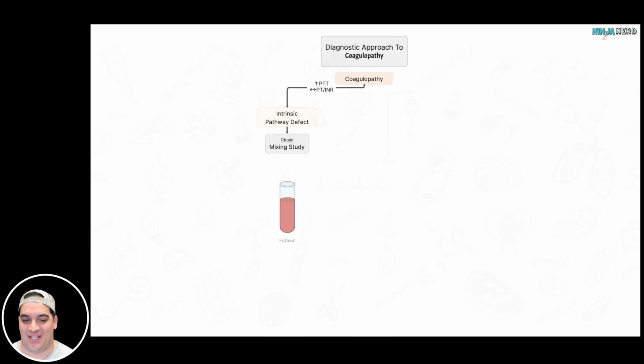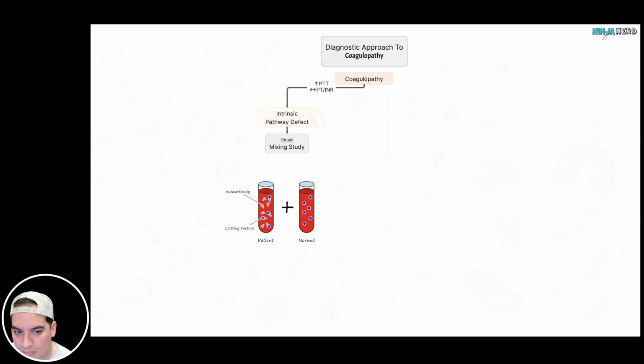So basically what happens is you take the patient's blood. Let's say that in this scenario, you have some clotting factors and they have autoantibodies. Ooh, autoantibodies. That was really helpful in the acquired coagulation factor inhibitors. And sometimes it can even be helpful in heparin, because heparin actually can act as an acquired coagulation factor inhibitor. Either way, you take this patient's blood who either has heparin in it or an autoantibody, and you introduce it to normal serum plasma, normal blood, which can have a bunch of different types of proteins in it, clotting factors.